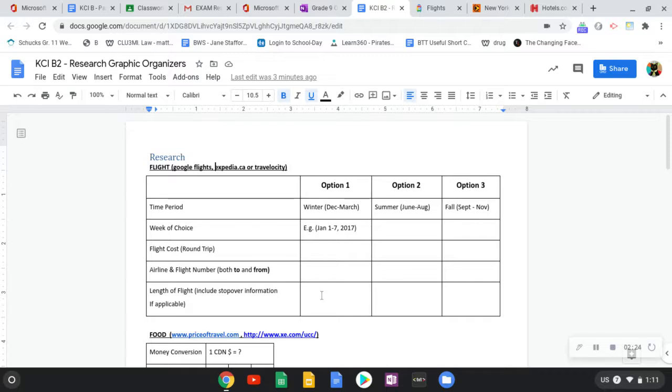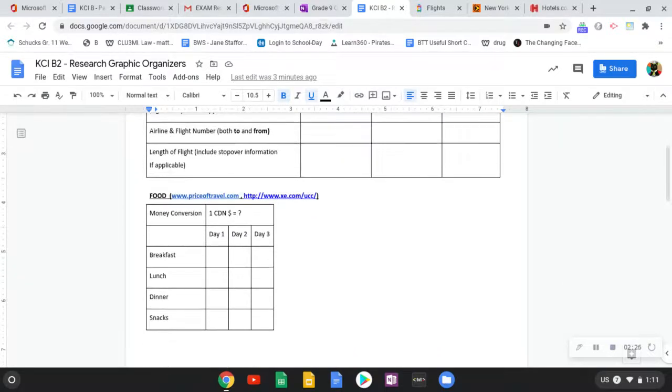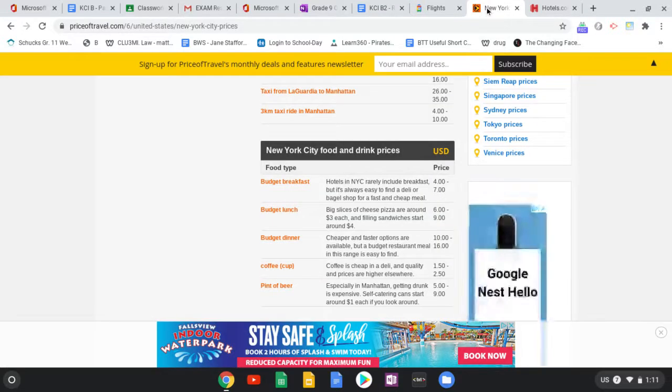It's all there. Okay. Now to find out how much you're going to eat, because you have to eat on this vacation you're doing. And to figure out and estimate the prices, I like to go to another website I provided called thepriceoftravel.com. And I went to thepriceoftravel.com and found, again, I clicked on their New York City link, which is under North America.